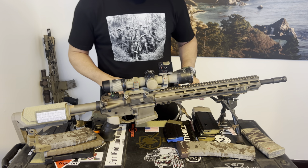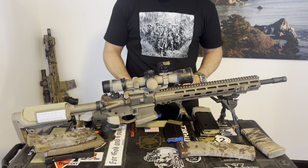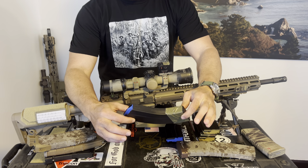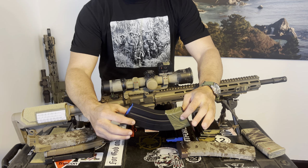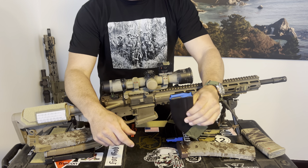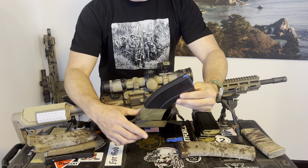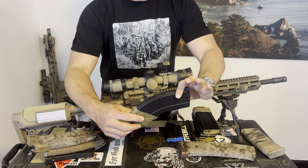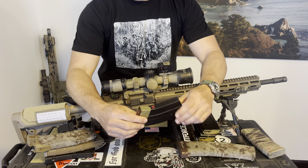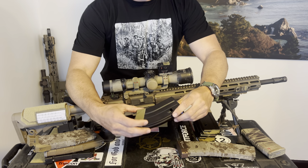The Geissele mags are definitely the prime product — they're the most expensive. The Duramags are working fine for me, but that curve, while some people think it's unsightly, starts to introduce issues with fitting in mag pouches on plate carriers and makes extraction from a belt-mounted pouch a little weird. The 26-round curved mag works, but that curvature starts to complicate things. I'd rather just go with a straight Geissele. I'm pretty fine with their 20-round mag — I'd buy some of those and a Geissele 30-round and I'd be happy.